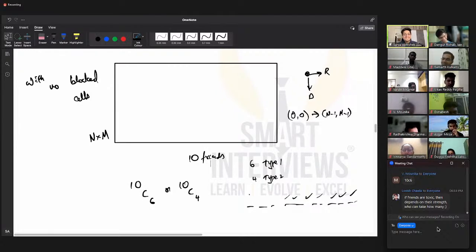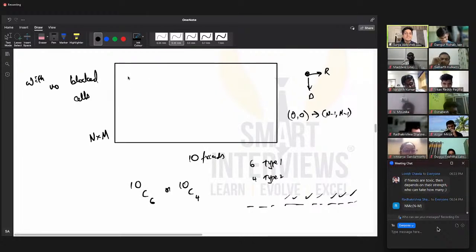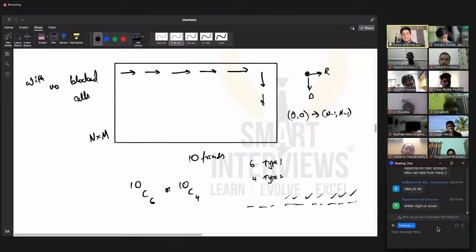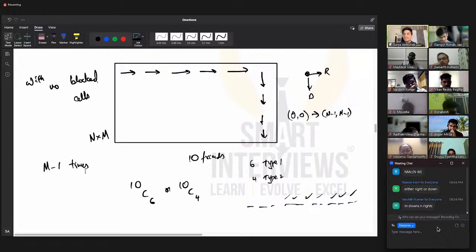so how is this friends problem related to our matrix problem? See, guys, now if you look at any way which will take us from the top left of the matrix to the bottom right of the matrix, for a matrix of size n cross m, you will go right m minus 1 times. So m minus 1 steps have to be taken to go right. And you have to make n minus 1 steps to go down for sure.